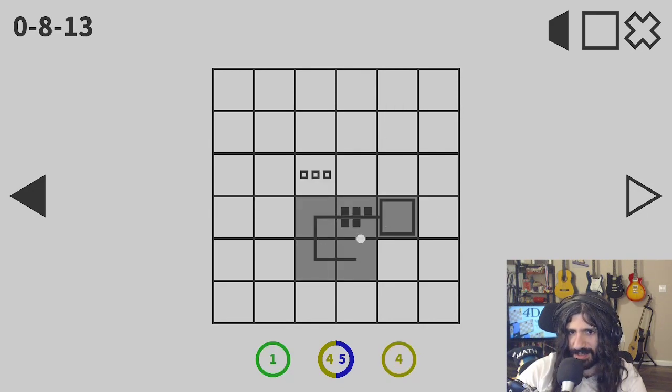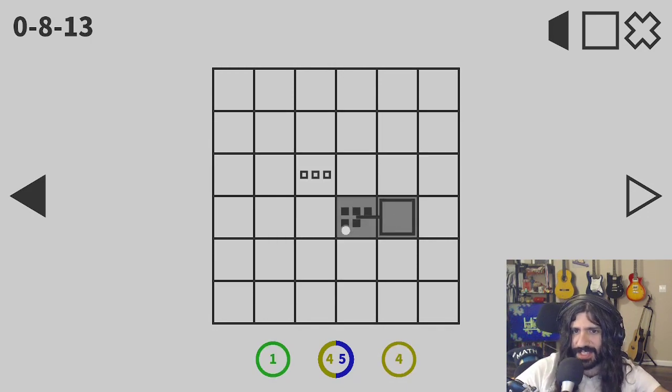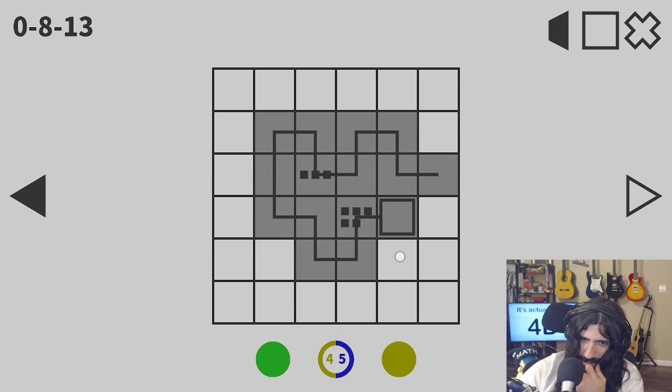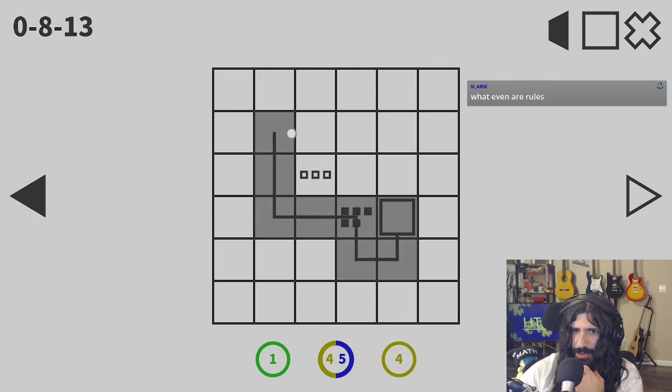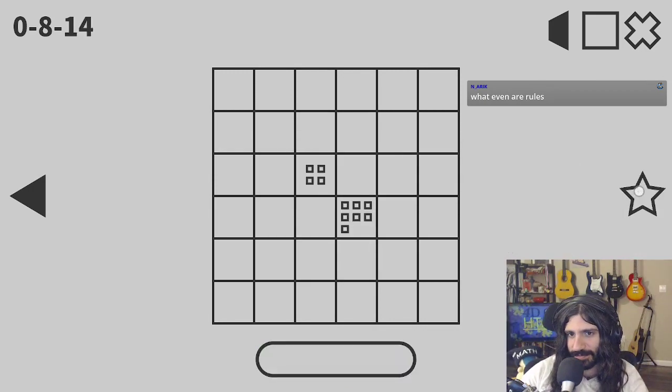There's like one of these. Okay, so 1, 2, 3. Oh! This guy is the wrong chirality with respect to this guy. And this guy. So I should... I don't know if I can make it while preserving chirality, though. I guess probably not. Well, hold on. Yeah, I can't do it. Balls. What even are rules? Well, maybe I can do it. Okay, chirality preservation. Success.